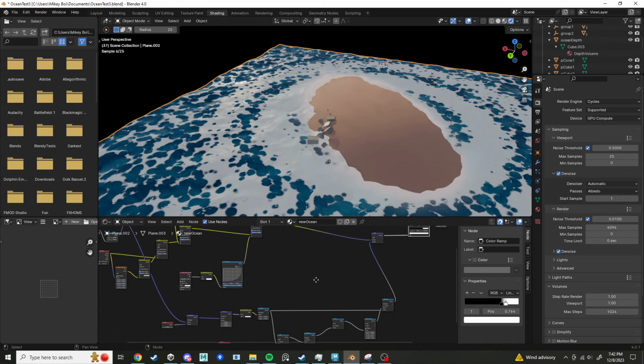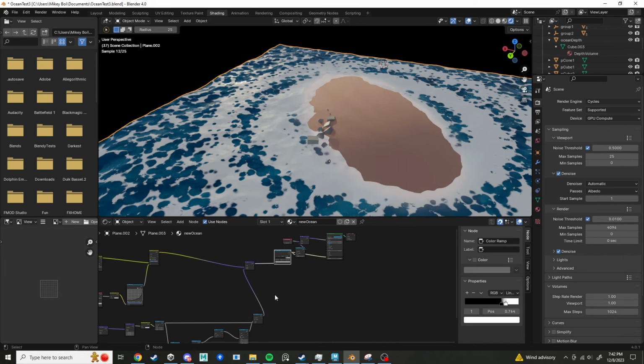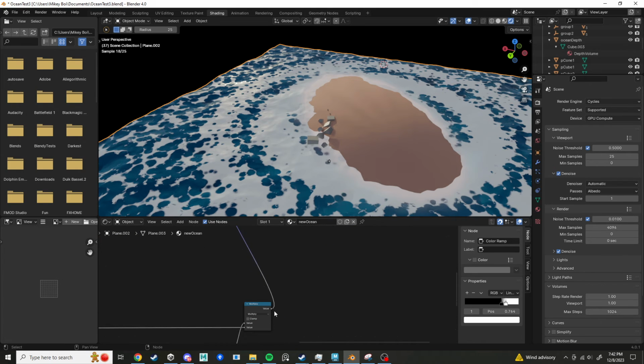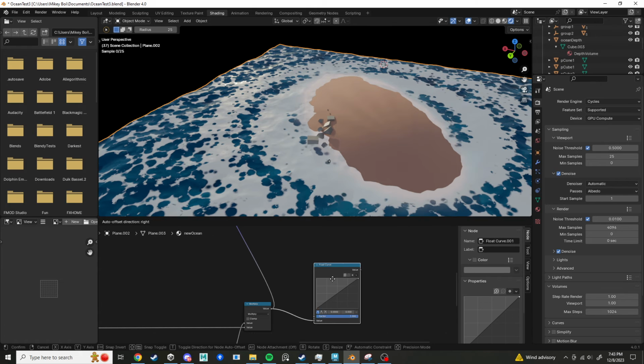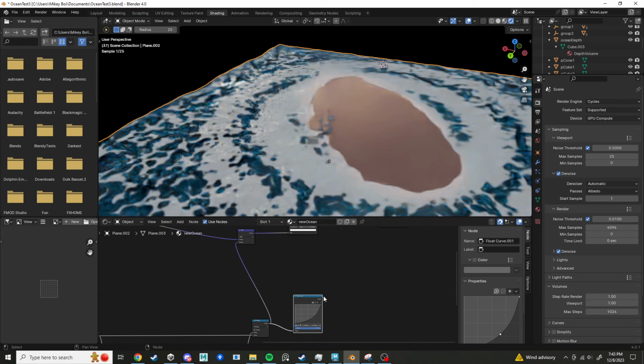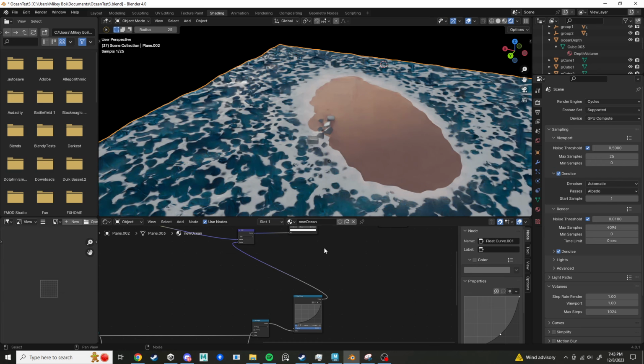And then also this gradient, it's too even, right? So I want to take that before I plug it into our little foam ramp, and let's do a float curve on there. Let's make that sharp. Boom. Now it's going to be a sharper falloff.